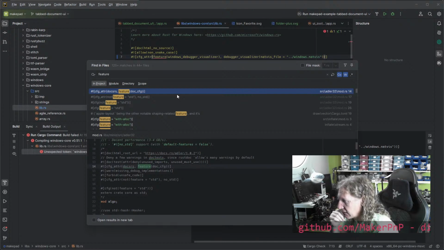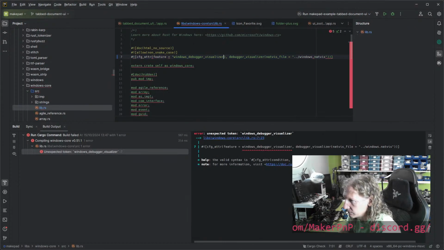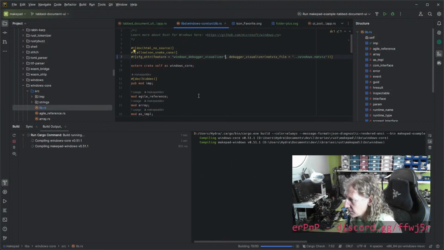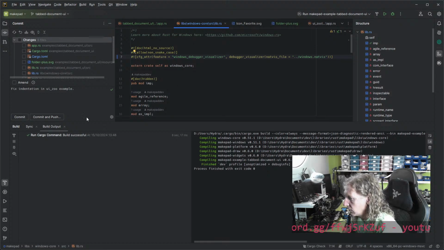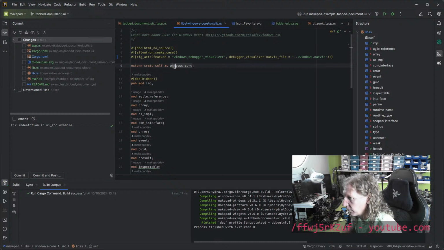Config attribute and then feature equals whatever. Oh, it's with the quotes. It's supposed to be like that. Well, we assume it's supposed to be like that.